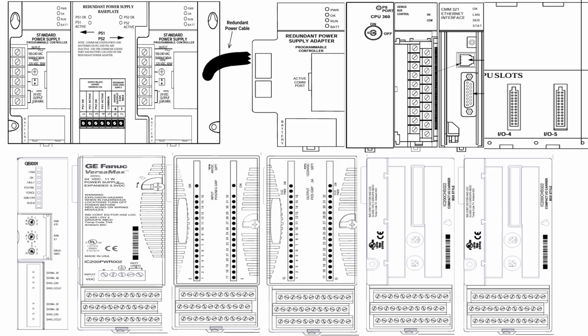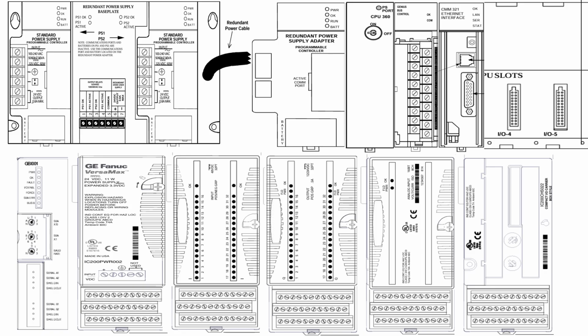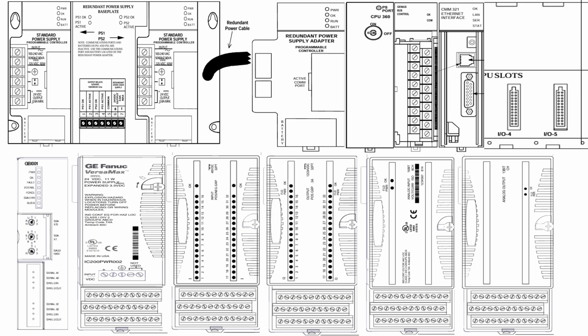On the third I/O terminal unit, we install the digital output module, which controls the actuators like relays, solenoids, and motors. On the fourth I/O terminal, we insert the analog input module to process the sensor data such as temperature, pressure, and level. And finally, on the fifth I/O terminal, we install the analog output module, which sends signals to the control devices like VFDs and proportional valves. This completes the PLC hardware configuration.